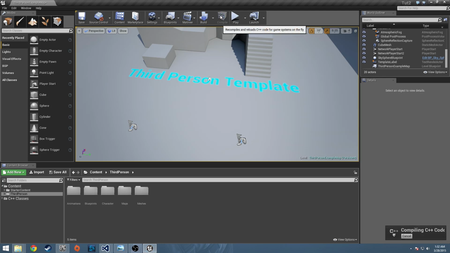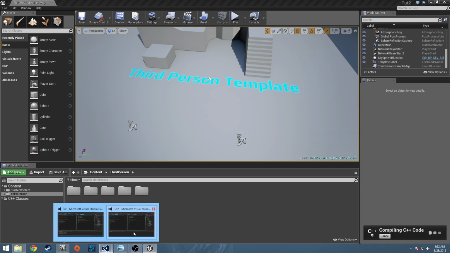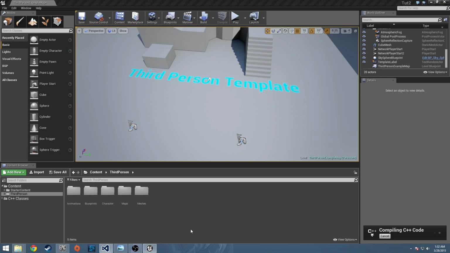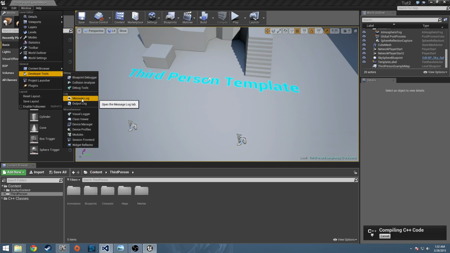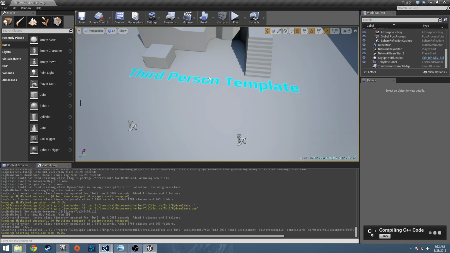Let's compile this just to make sure it works because it won't explode. Another good window to have out is your output log, just to make sure.